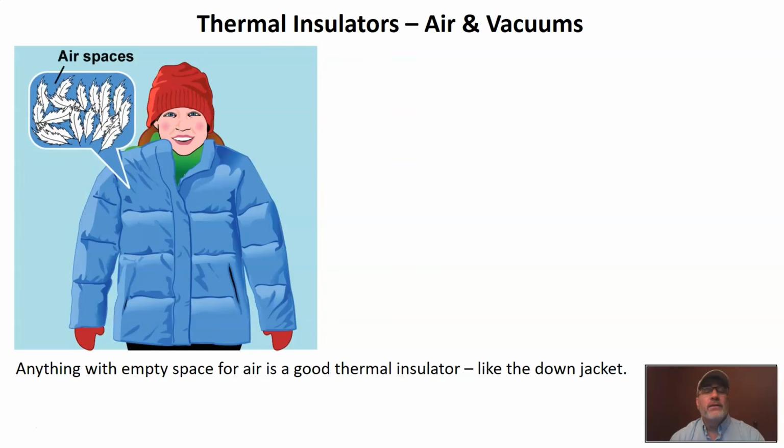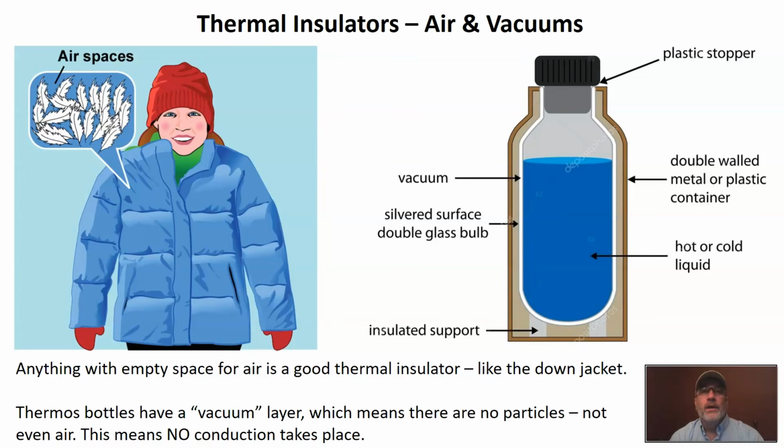So this jacket, a warm fuzzy blanket, all of those things are able to trap little air pockets. We've said that air is a very good thermal insulator, and it's because there are very few particles and the particles are very far apart. So when we think of something like a thermos, and by thermos, I just mean some sort of canister that we would use to keep things hot or cold, what makes those thermoses, those canisters, so good at their job?